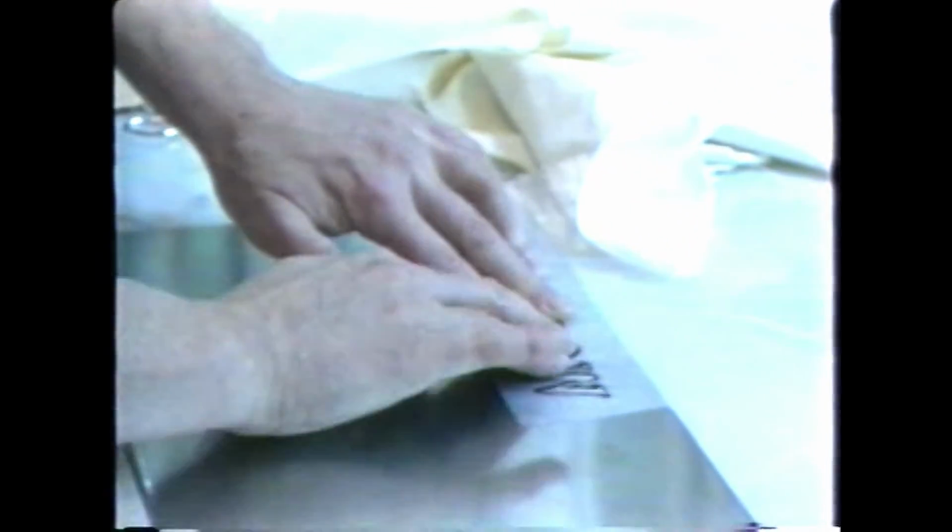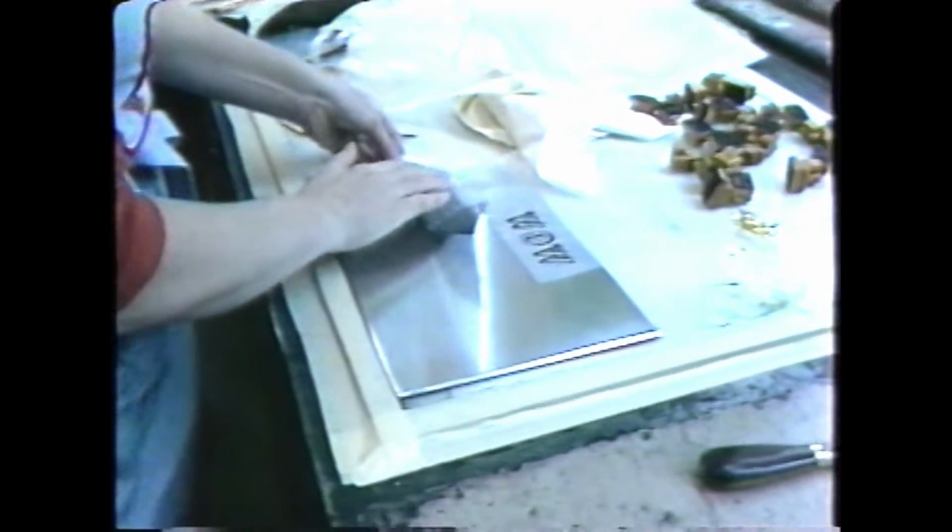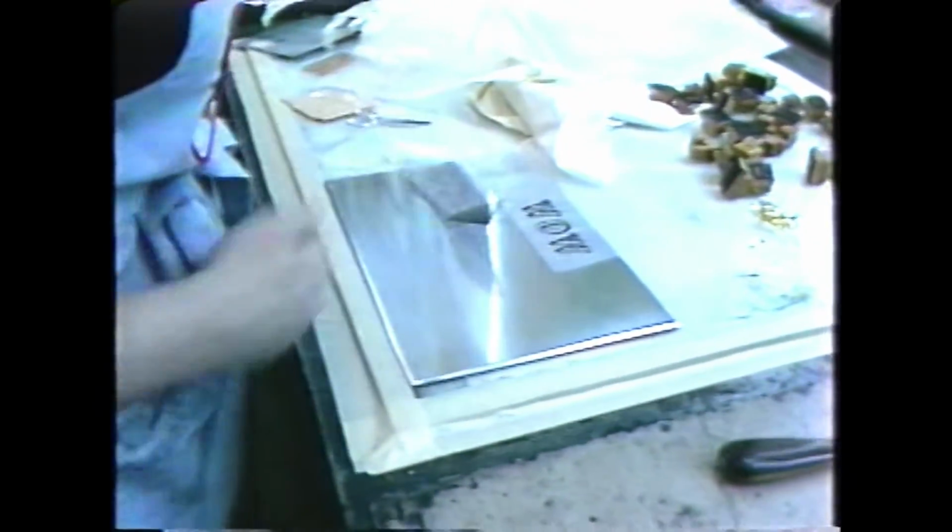So I think that the temperament that goes with the printmaker is the temperament that likes these periods of handwork that give you a chance for the decisions to grow while your hands are busy, rather than standing there and facing the universe in front of a blank canvas every day. So it's more a matter of temperament than anything else, I think.